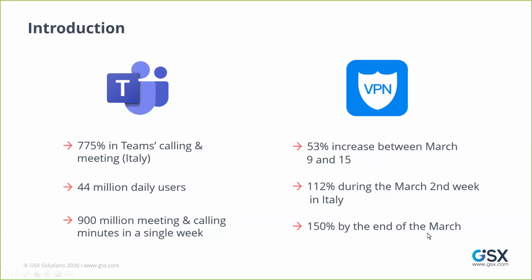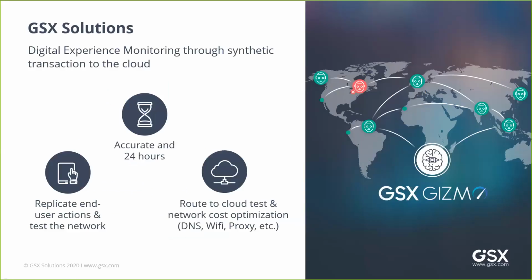So, right before going on to the different use cases and seeing what you can do with your network and with the network directly at your users, a quick few words about GSX, because it's important for you to understand how we get the data that we will show you right after. So basically, we are specialists in synthetic transactions for Office 365 and hybrid Microsoft environments. We have done that for many, many years now.